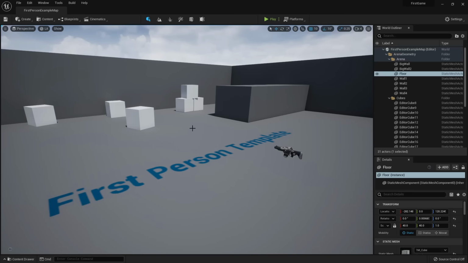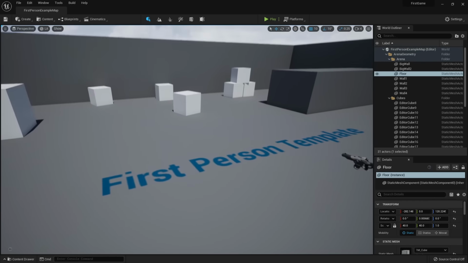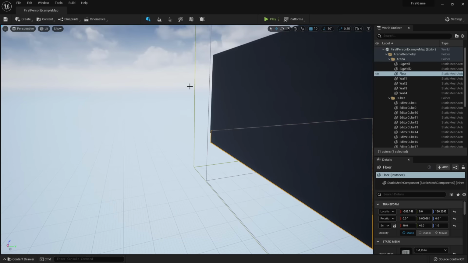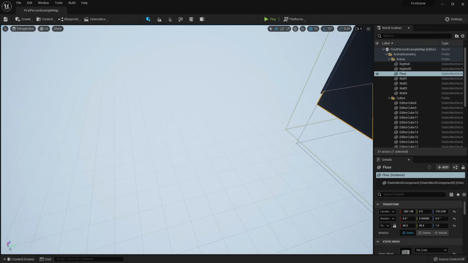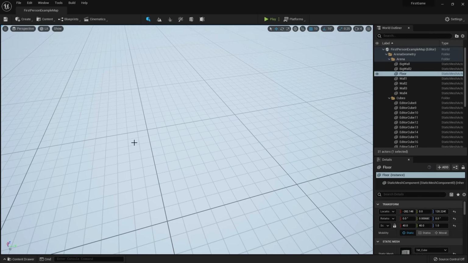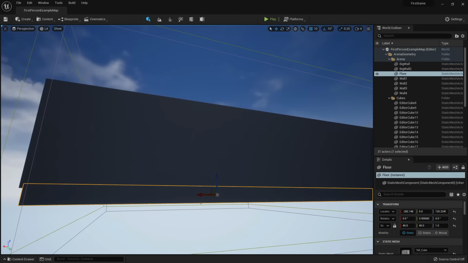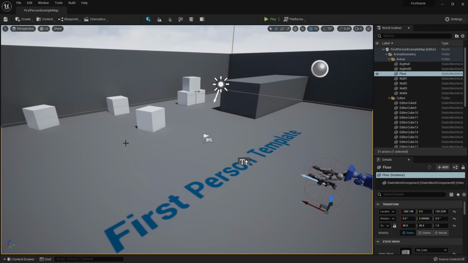Another thing I like to do is, let's say, the show flags. Show flags will allow us to turn on and off the visibility of certain things in our editor. If I press G to bring back my game view mode, that's how we see our editor mode. And oftentimes I don't like this grid right here, so I'm going to come to show and select grid just like that, deselect it, and now we no longer see it in our editor mode, which is exactly what I want.